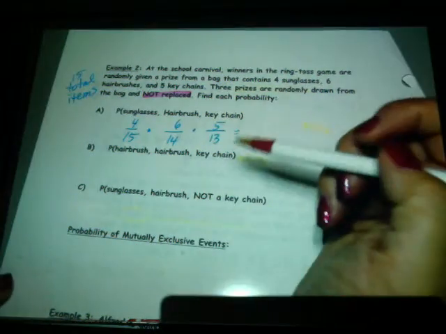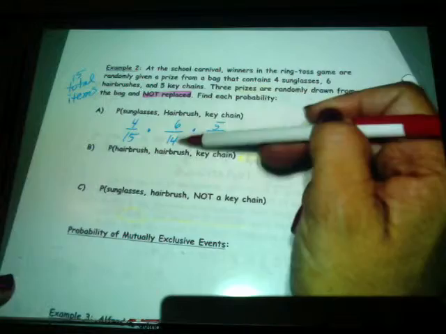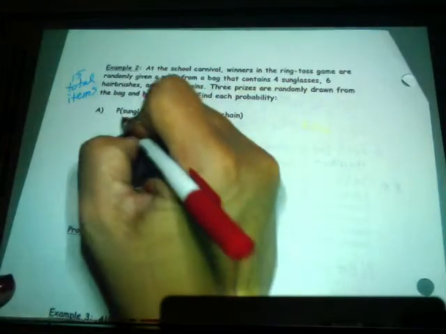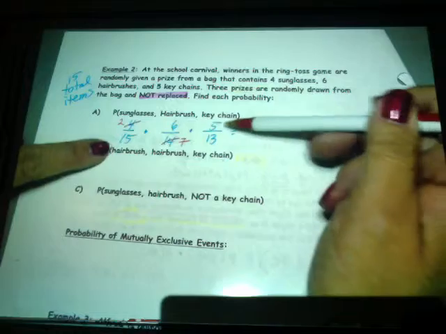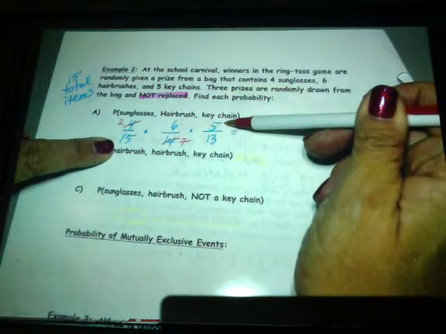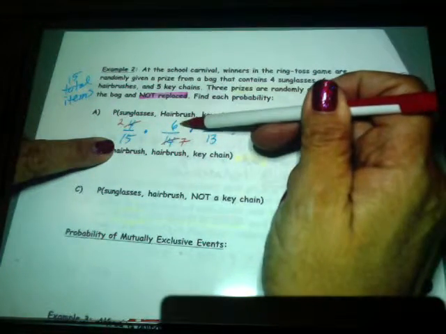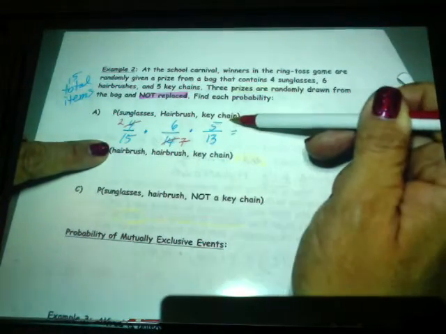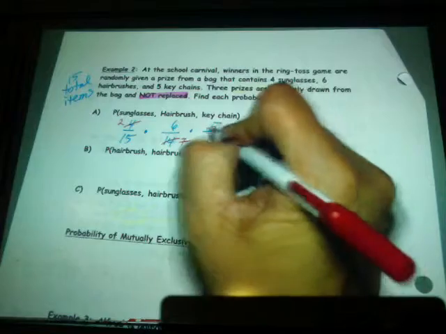So don't just go ahead and multiply across. If you can reduce, I want you to reduce. Can't I reduce either vertically here with a 2 or diagonally here with a 2, right? So I choose to divide the 4 by 2 and the 14 by 2 and I get 7. Can't I also cancel the 5 with the 15? Or I can cancel a 3 with the 15 and the 6. I can cancel this far away from each other as long as I have one numerator and one denominator. I'm going to get rid of the 5, so 5 goes in there 1 time and in here 3 times.